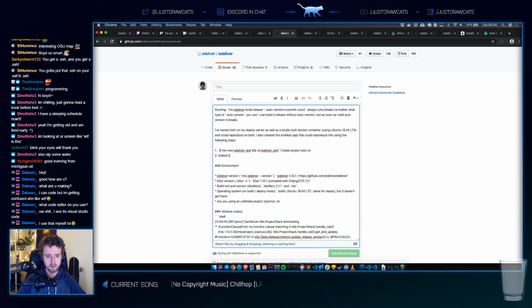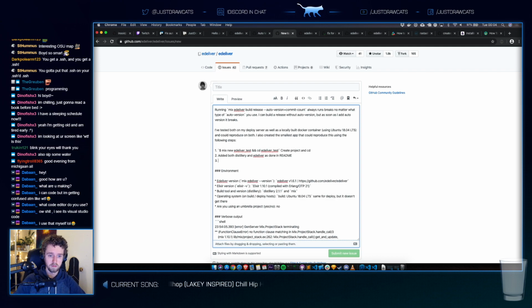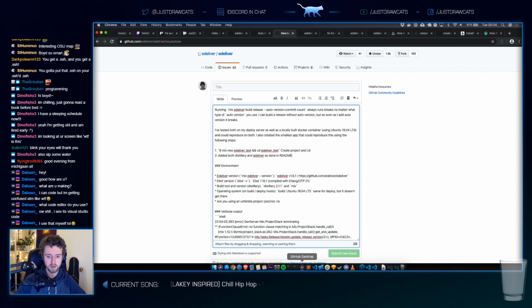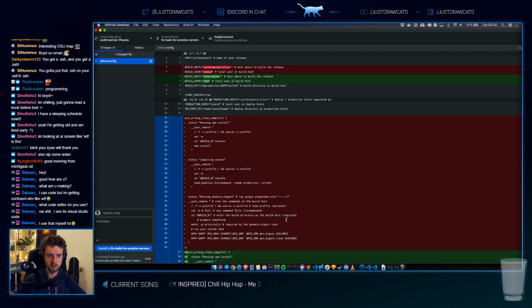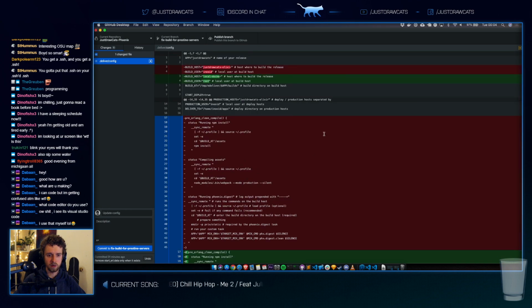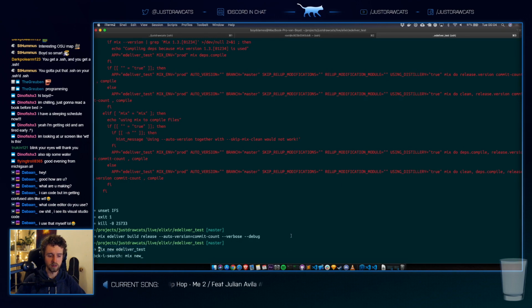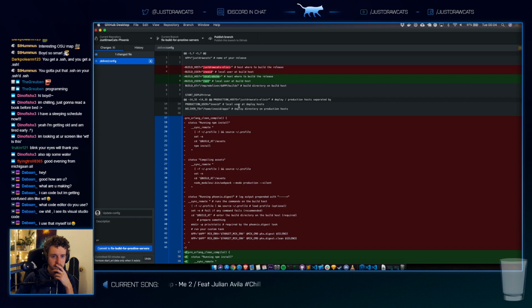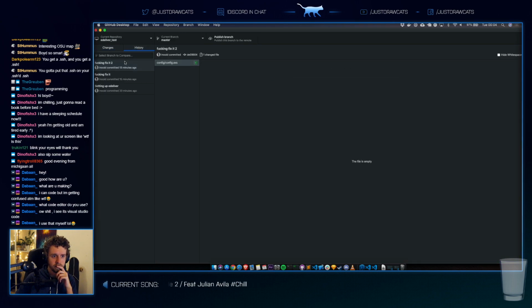Added both distillery and Edeliver as done in the README. I can probably just create this config for them, like this. I can probably just push this.